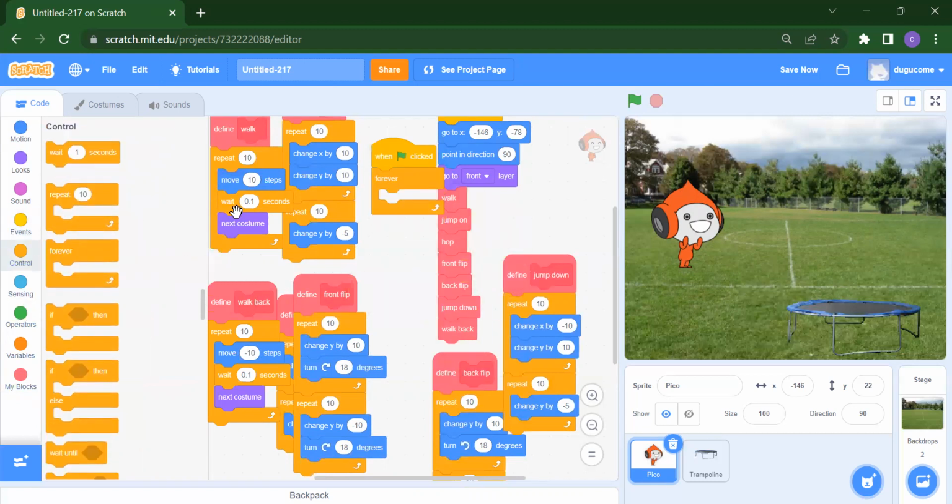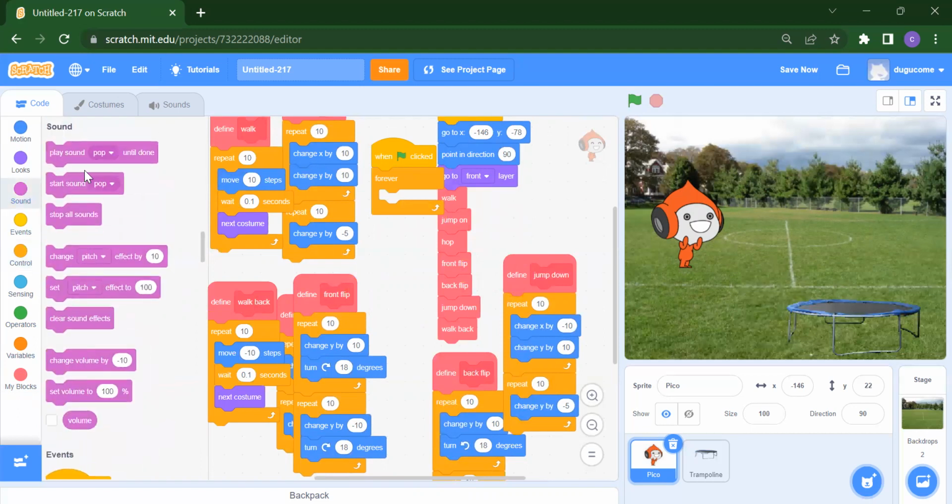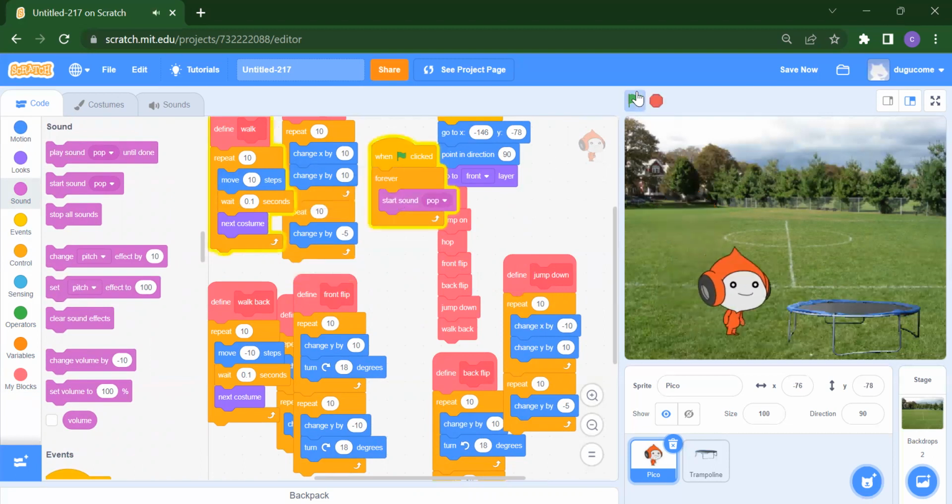If you go to the sound tab, you will get sounds, and suppose instead of this sound you want any other sound, you can even take that. Perfect. So in this way, we can create our trampoline Pico project and you can define all your my blocks.